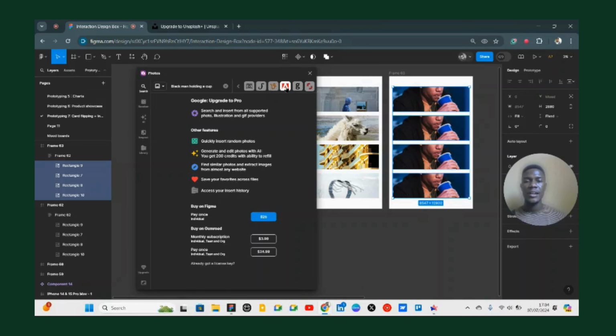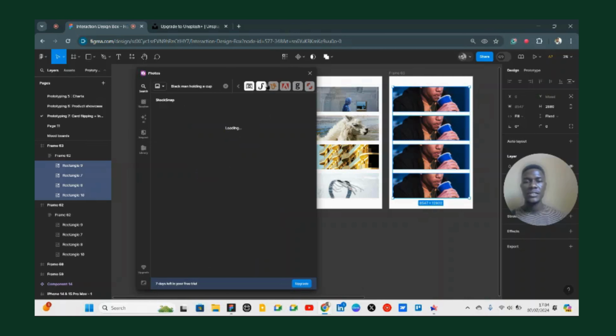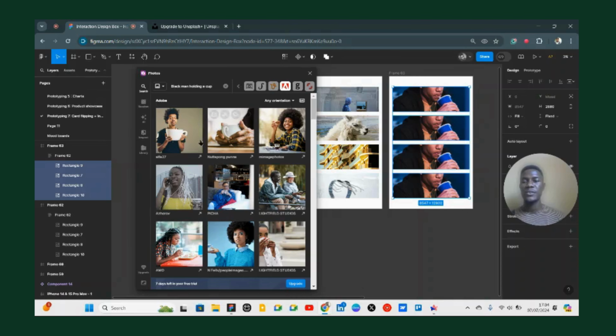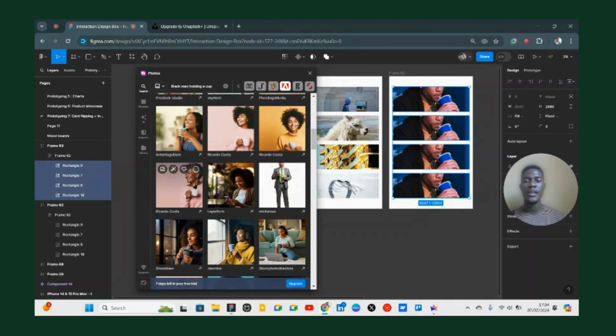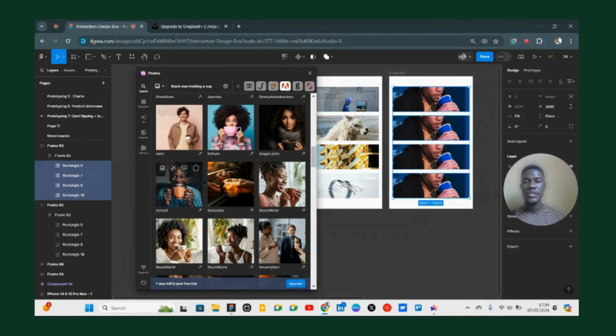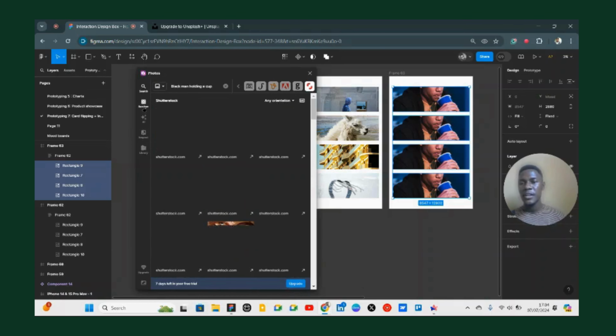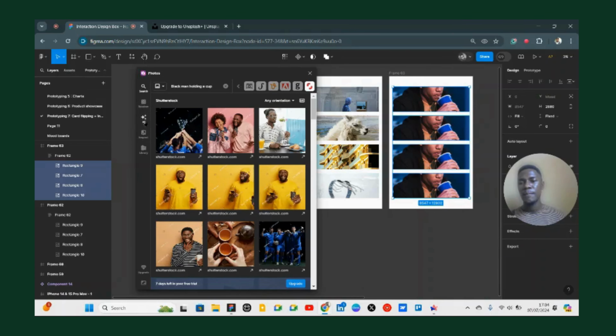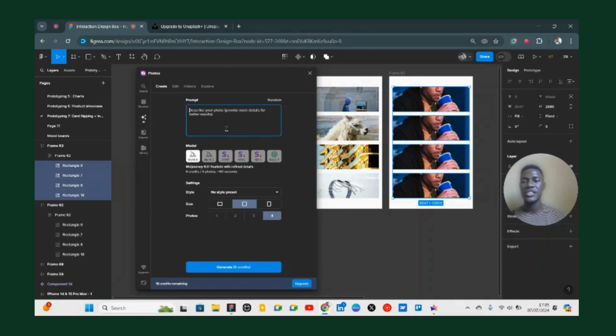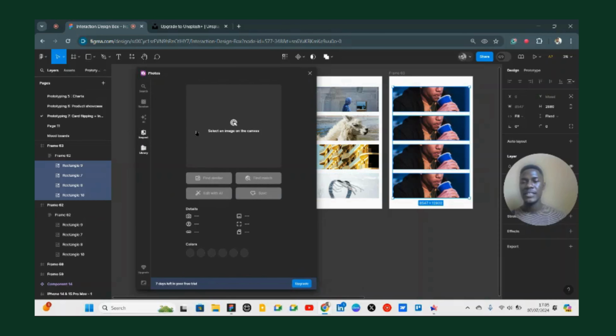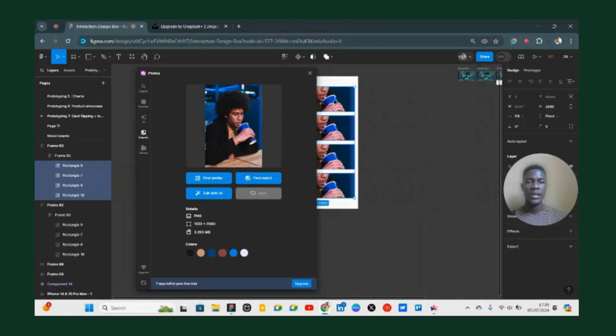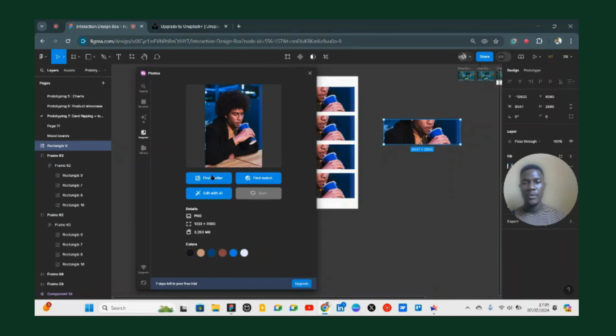And there are also all these different sources: there's StockSnap, there's Vecteezy, there's Adobe. And Adobe is another rich resource, right? Adobe is just like Freepik. You get to see a whole lot. I think there are lots of black images here as well, so you get to see all of that. And there are up to 12 sources. So let's look at the AI feature. I was searching this. Let's look at inspect. So let's say I want this one. Let me bring it here. I want to find similar pictures.